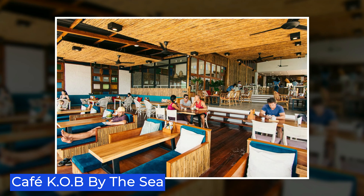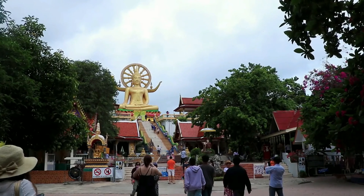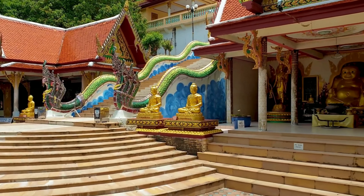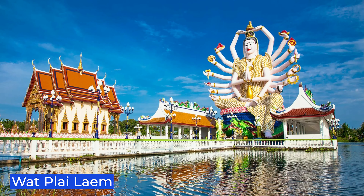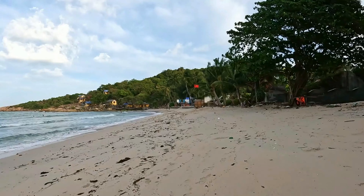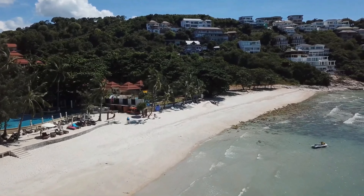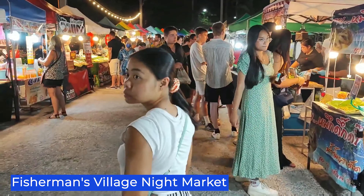Big Buddha: A remarkable Buddhist site featuring a huge statue that overlooks the Phraya Tai Temple. Visitors can enter for free and explore the fascinating religious shrines. Wat Plai Laem: This temple exhibits Chinese Buddhist traditions in a way that surpasses any other location on the island. Thongsun Bay Beach: One of our favorites on Koh Samui, featuring white sand, clear waters, and coral dust. On day three, return to Bophut in the evening and explore the Fisherman's Village Night Market.